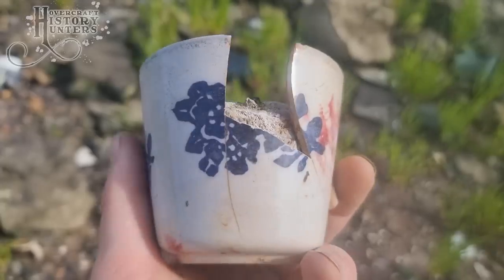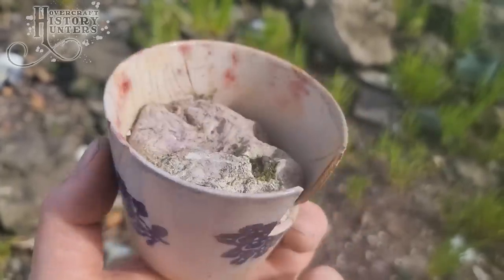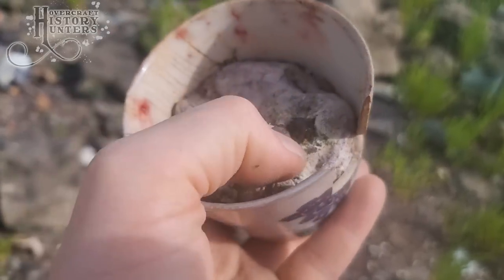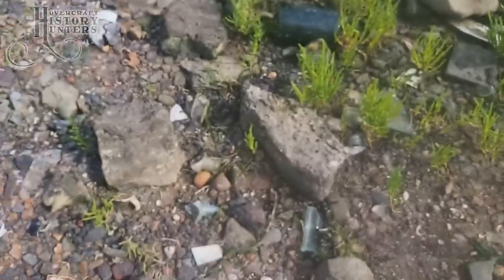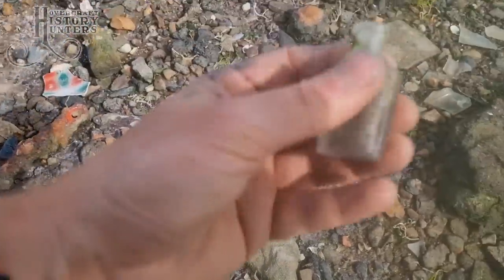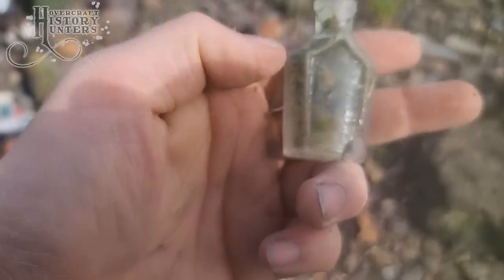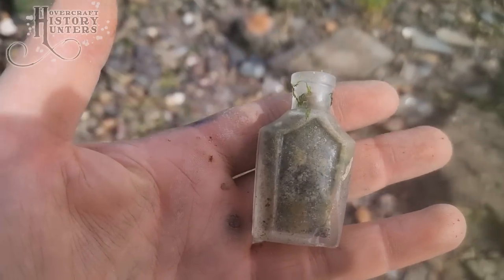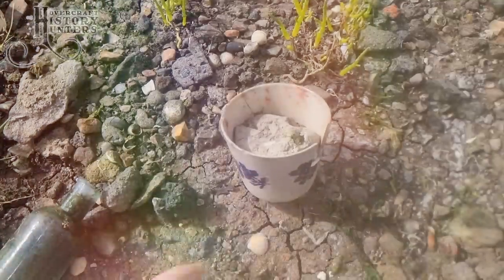I'm tempted to take that and repair it, I don't know. Maybe should I? What is that in there, though? That'll never come out. Oh, cool little bottle over there. How cute is that? Yeah, look at that little chip. That'd be quite cool, submerged in resin. Yeah, I'll take that one. Well, it must be my lucky day.